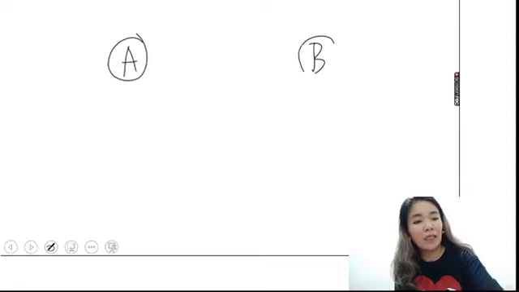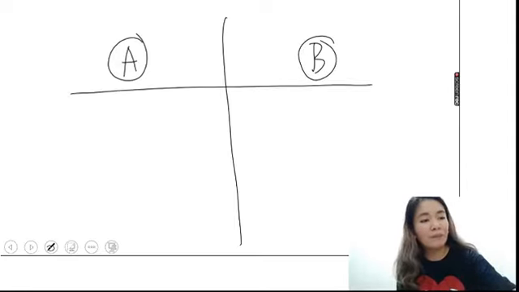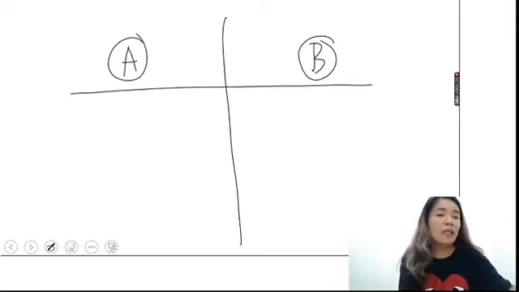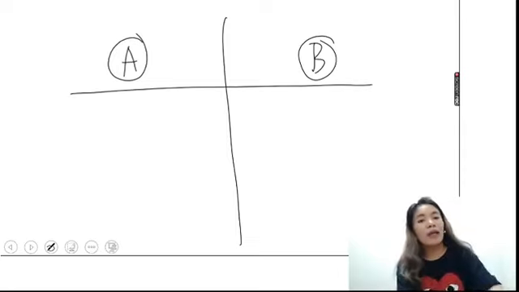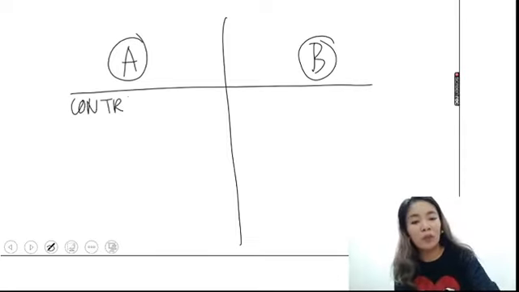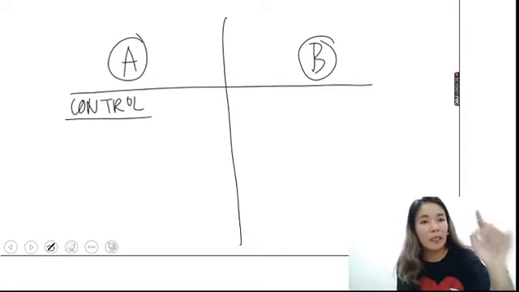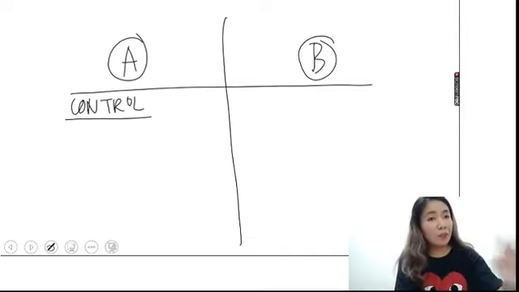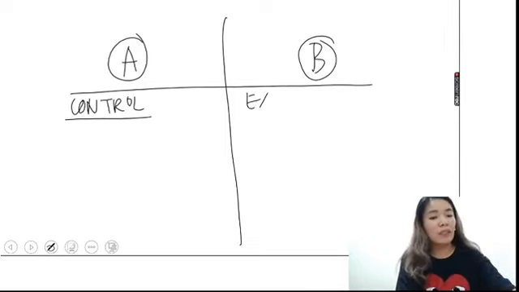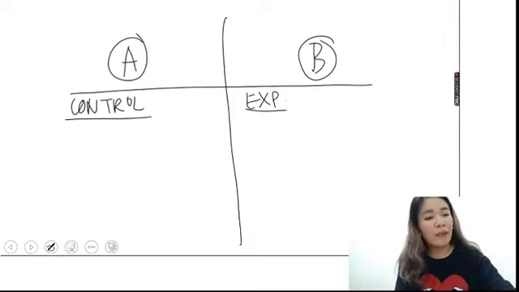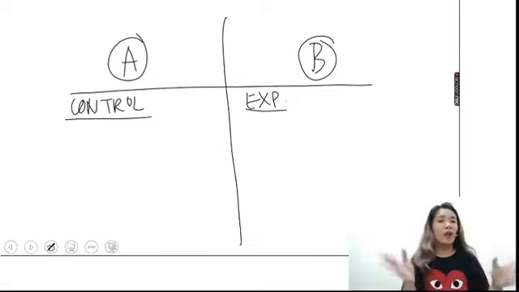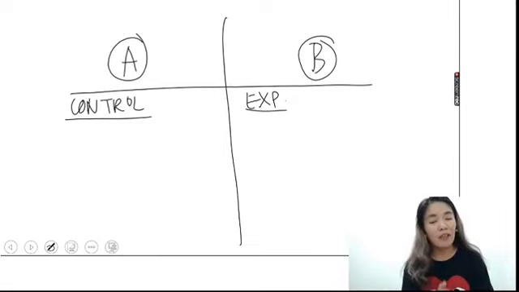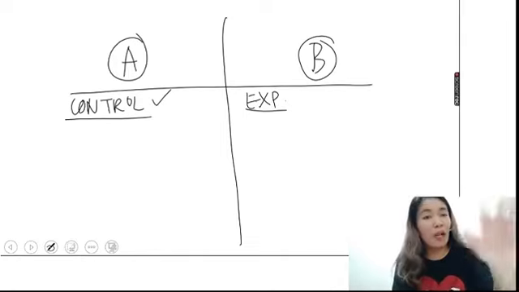Okay, so you have group A, and then you have group B. So now, lahat ng number 1, 1, 2, 1, 2, 1, 2, i-assign ko sa group A, which will be my control group. Control. So again, pag control group, wala kang gagawing experiment sa kanila. Now, for those assigned in number 2, sila yung group B, they are my experiment group. Now, ito yung gagawin ko. Si group A, may control group. Wala akong experiment na gagawin kasi nga control group sila.